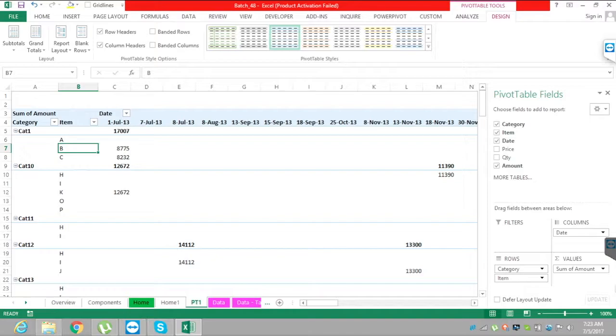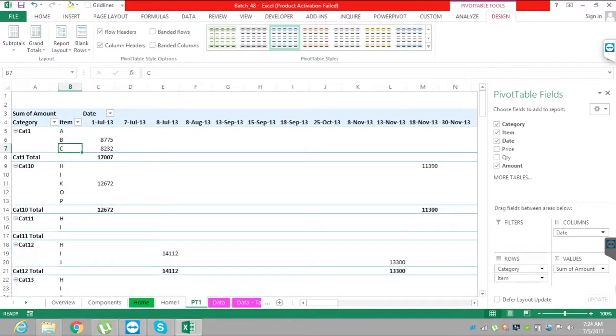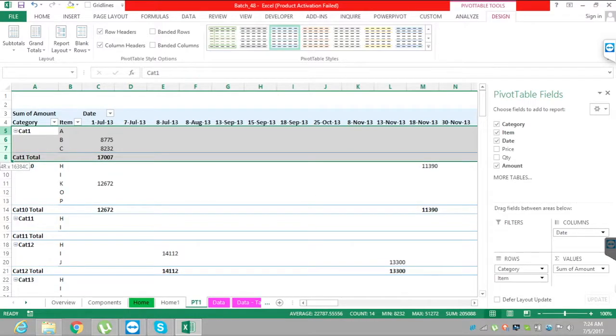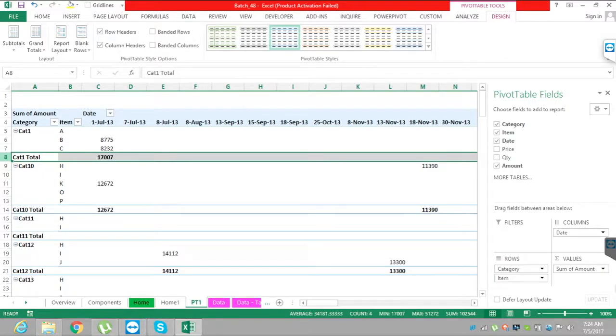And another one that we have is tabular form. This is the form which we'll be using very frequently. It looks good also. It looks like outline form, but you can see here at the bottom you can see subtotals. Earlier, let me show you outline form.